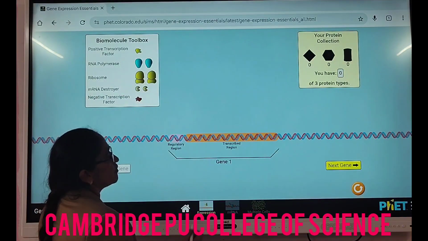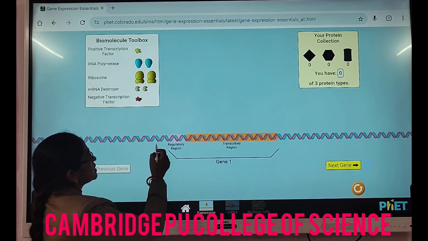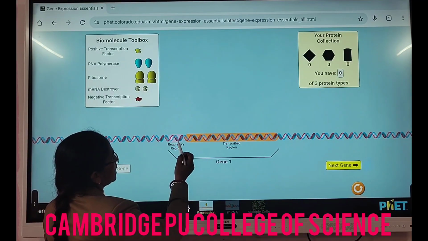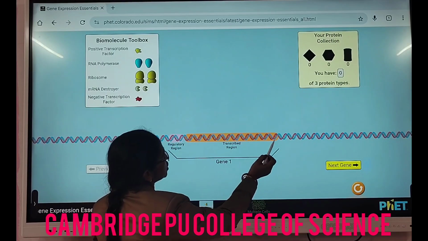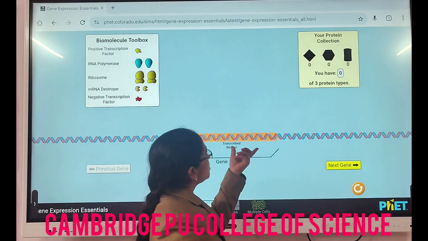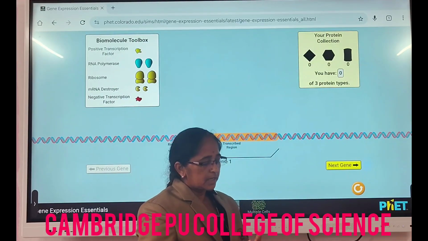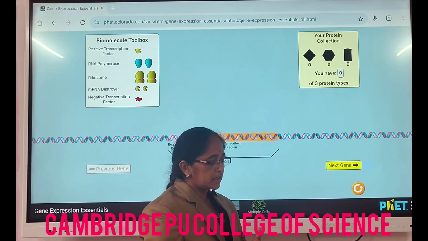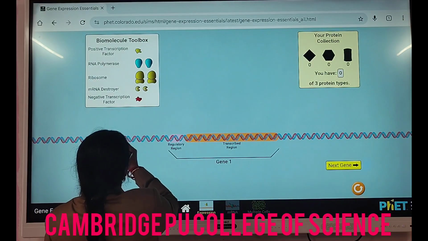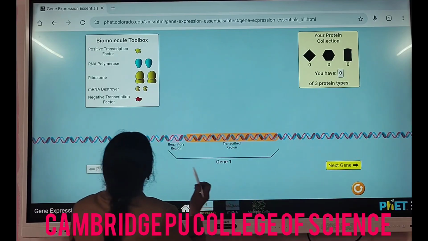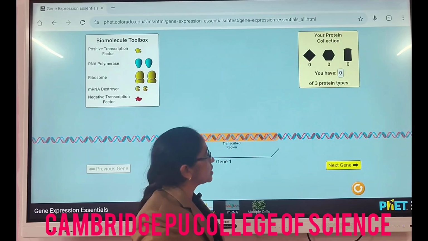You can see that for gene expression, we need DNA. As you can see, the DNA is double stranded here, and then there is a regulatory protein. This area which it is showing is the transcribed region. For gene expression to occur, there are actually 3 steps. First it has to be replicated, then it has to be transcribed, and then it has to be translated. So you can see this is a double stranded DNA here, and I am just trying to show you with the help of the simulation how the gene expression occurs.